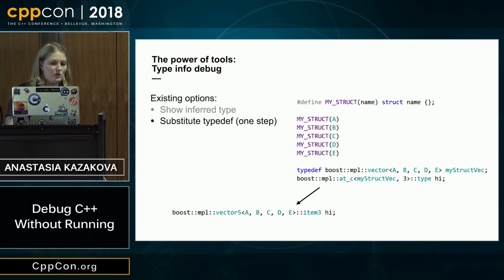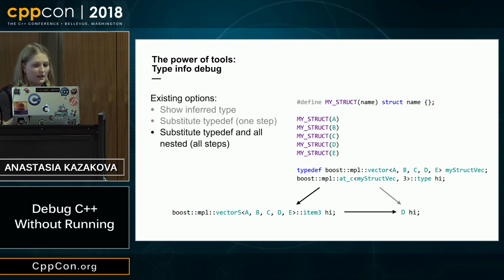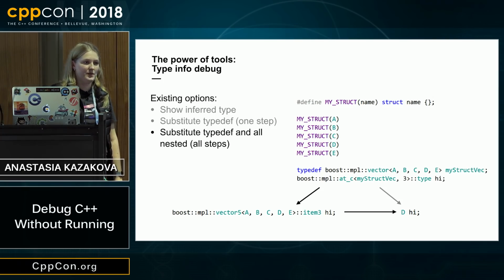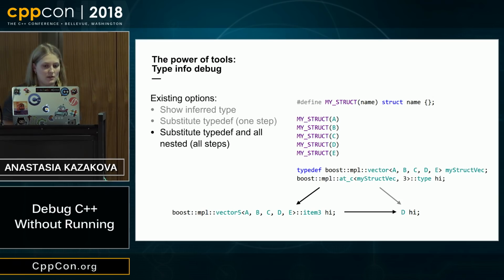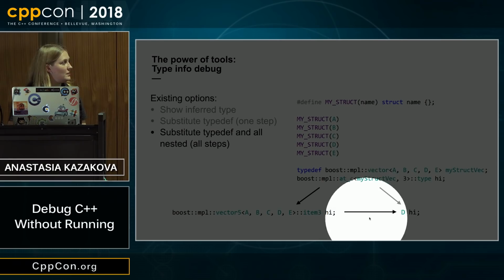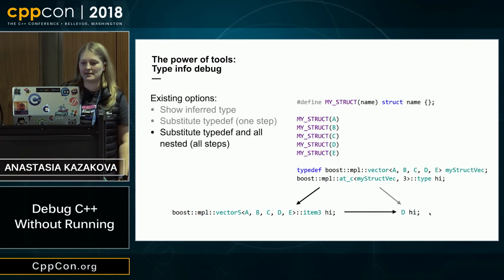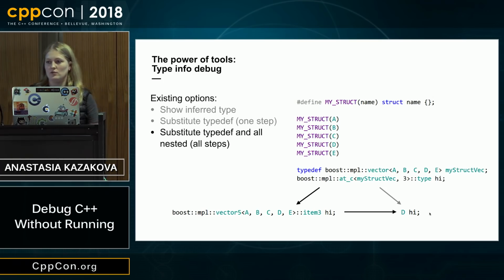This is how it works in ReSharper C++. In the end, I get this D type, or I can simply call substitute all the typedefs until the very end and get it quicker. So you either take this path and go step by step, or you take this path to go to the final result. And that's the same as it was for the macro. You're substituting it step by step, trying to debug it step by step and unwind the stack.